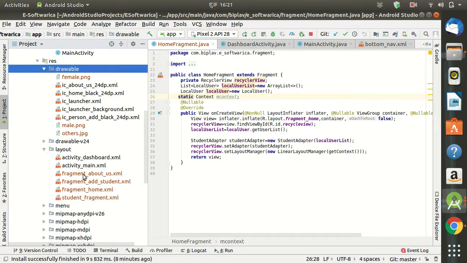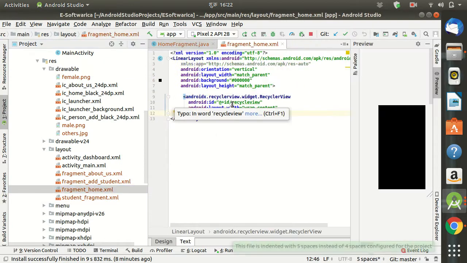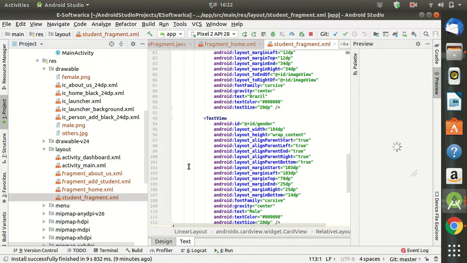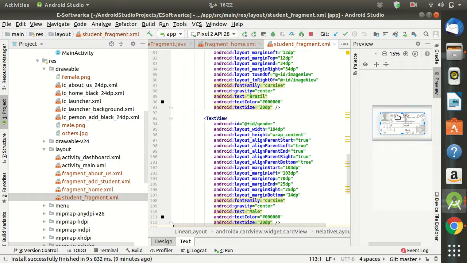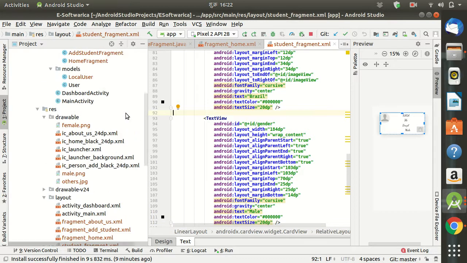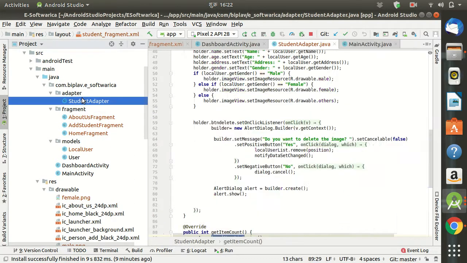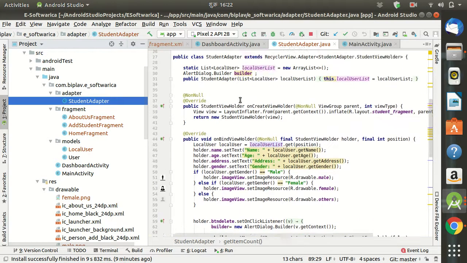We have fragment home where we have a recycler view, and another design where we have a card layout. Inside there will be the details of the user. So to adapt that card view into the recycler view, we have student adapter.